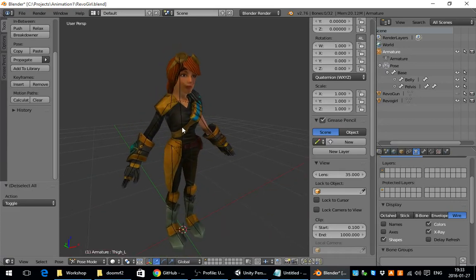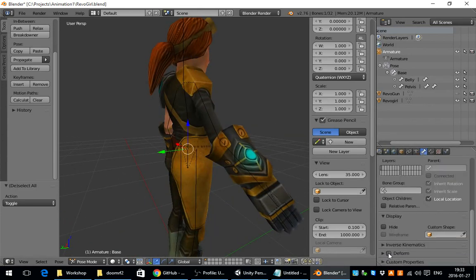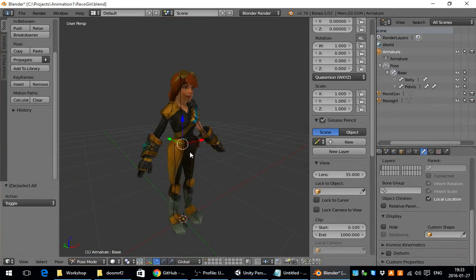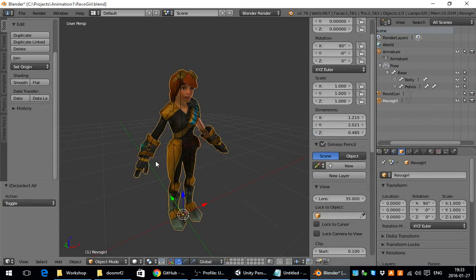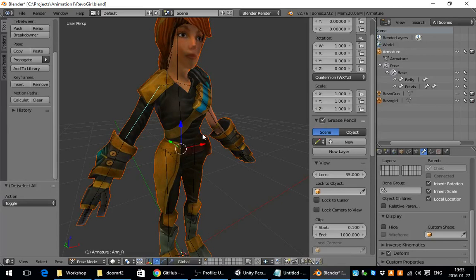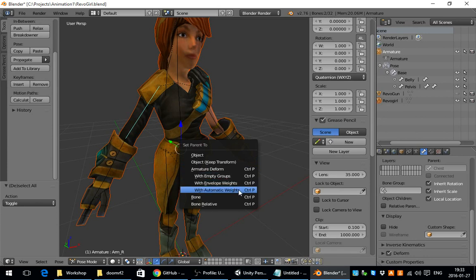In every 3D software, when you want your bones to affect the model, you want the bones to be somehow linked to the mesh you want to deform. So in this case, actually, let's not make this bone deform because it's just a controller bone. In Blender you can just select both of the objects, the skeleton and the mesh, and then you would just parent these objects, and you can choose automatic weights.